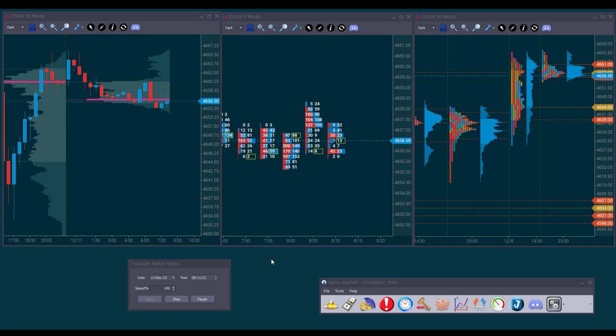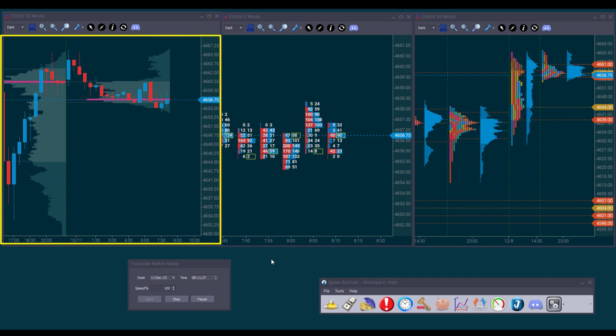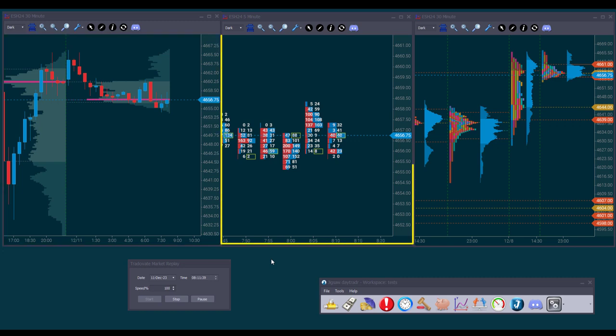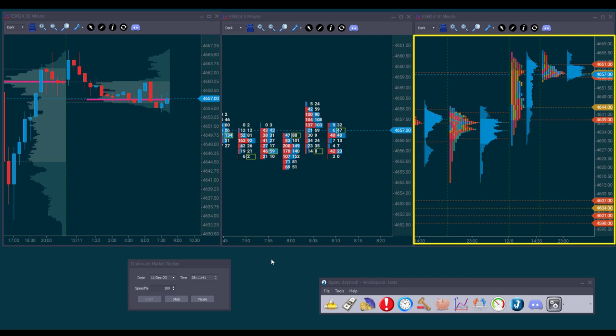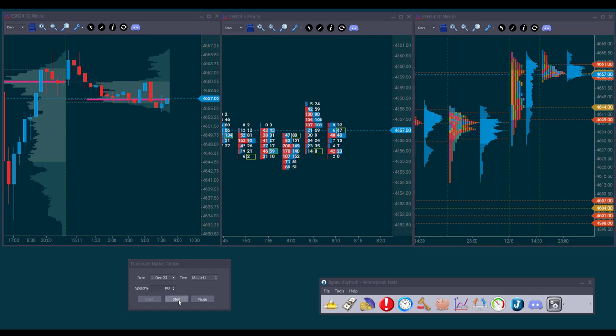The second feature is the ability to replay charts when using the Tradovate replay option. So far, we could only replay the data in the depth and sales, but now we can also replay the data in the charts. In this example, we have a candlestick chart with a volume profile indicator, a footprint chart, and a market profile chart. Let's stop the current replay and let's continue to replay yesterday's session, but change the time to 20 seconds before the day session starts.